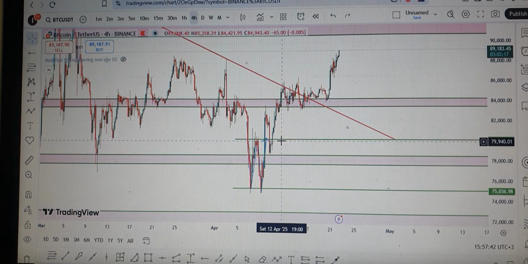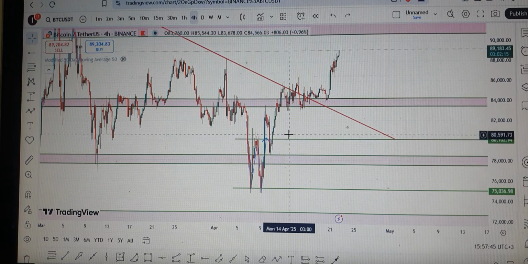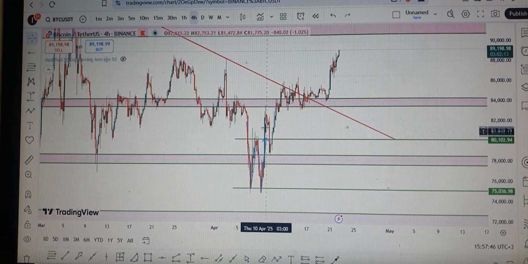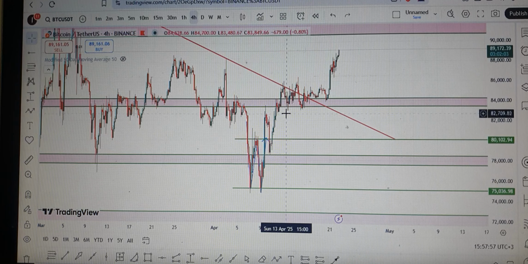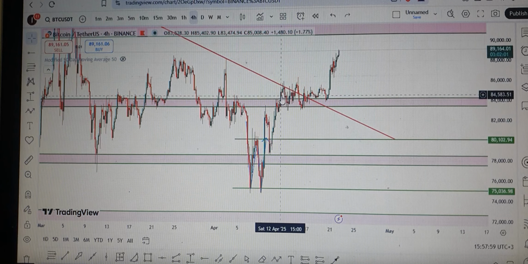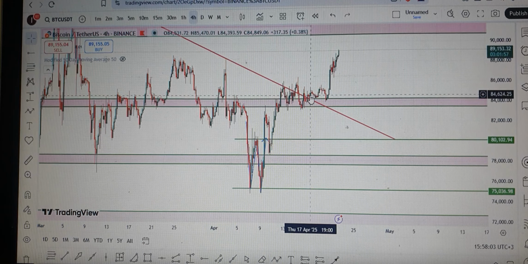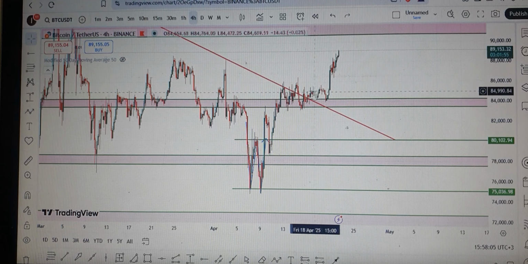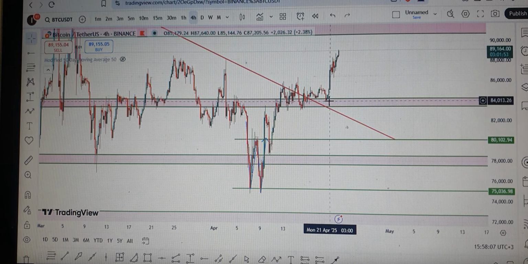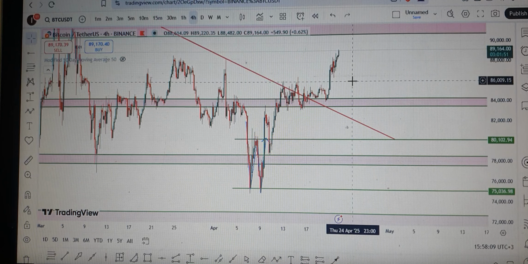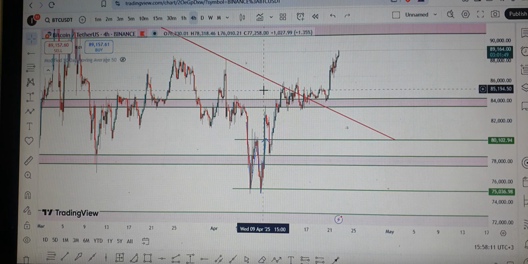I told you some people can trade a breakout, other people can trade a retest. Like someone who waited for this market up to here, you could enter at this point. Of course, the market was retesting here. You could enter this point and move out from here. Then you wait for this market to close above this resistance. When it closes above this, this one now becomes a support. Here you can trade.